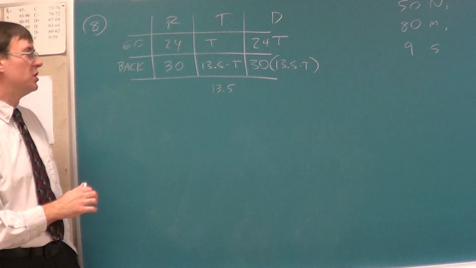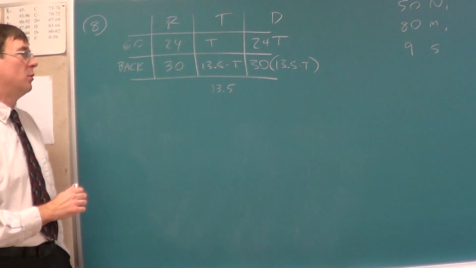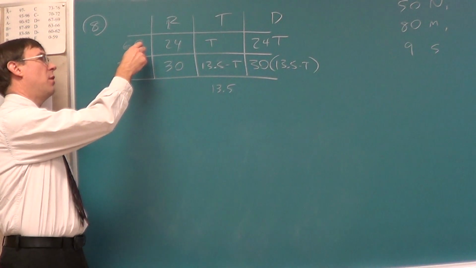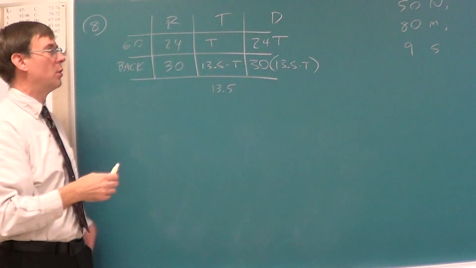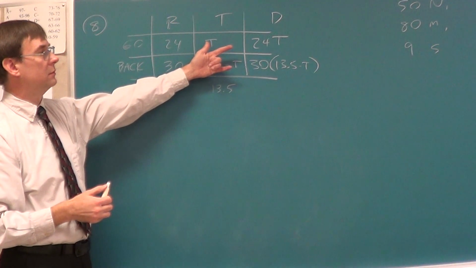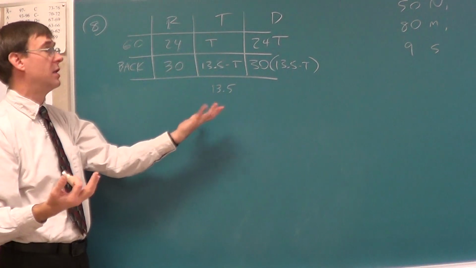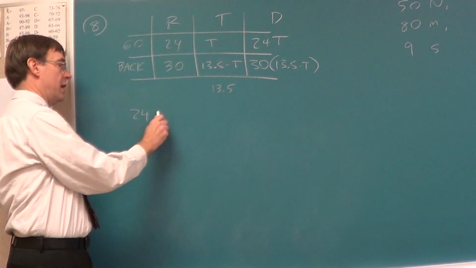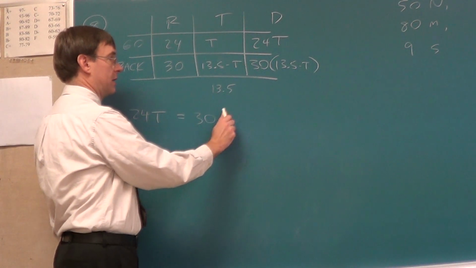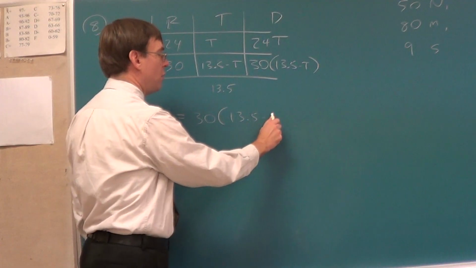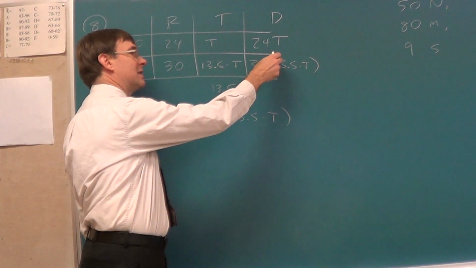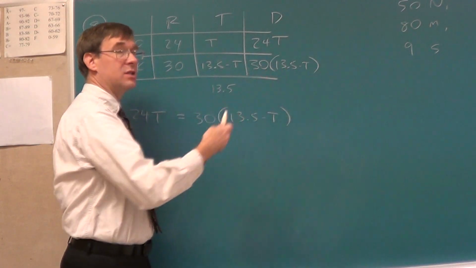Equation creation is usually the same, I'd say 80% of the time. If we're on a trip and we're going there and we're coming back, what do we know about the distances? You go there, you come back. Same. They're the same. So generally, the one distance box is equal to the other distance box. Every once in a while, they'll tell you a different story, and we have to add these up to equal some other number that's in the story.